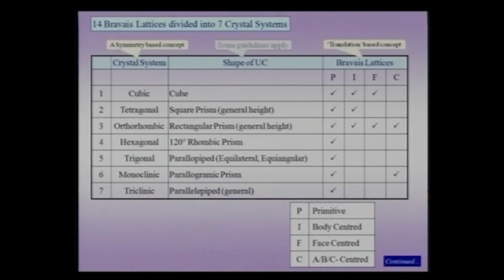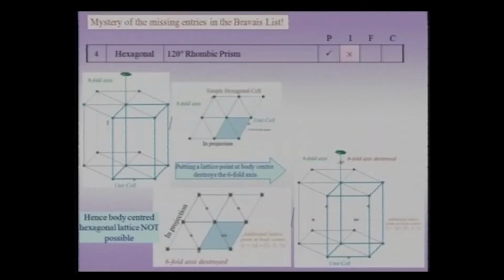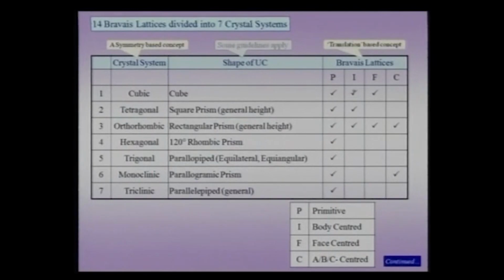So if you look at this table, let us see what kind of cubic lattices are possible. You can have the primitive cubic lattice, the body centered cubic lattice, and the face centered cubic lattice, but there is no C centered cubic lattice possible. Similarly, you can see in the tetragonal class, you can have the primitive and the body centered, but there is no face centered or C centered lattice in the list. In the hexagonal class, again you have certain things missing. In the trigonal class, the same I, F and C are missing. The monoclinic class, as you can see from the list, has fewer entries than the orthorhombic case, wherein you have the primitive, the body centered, the face centered, and the C centered lattice possible.